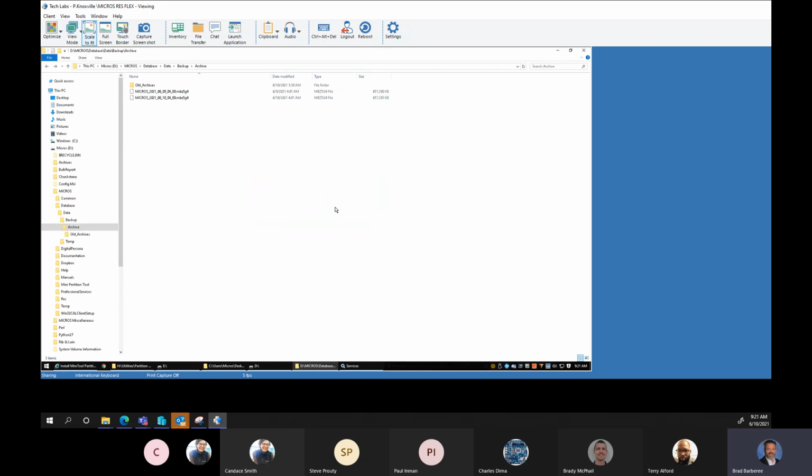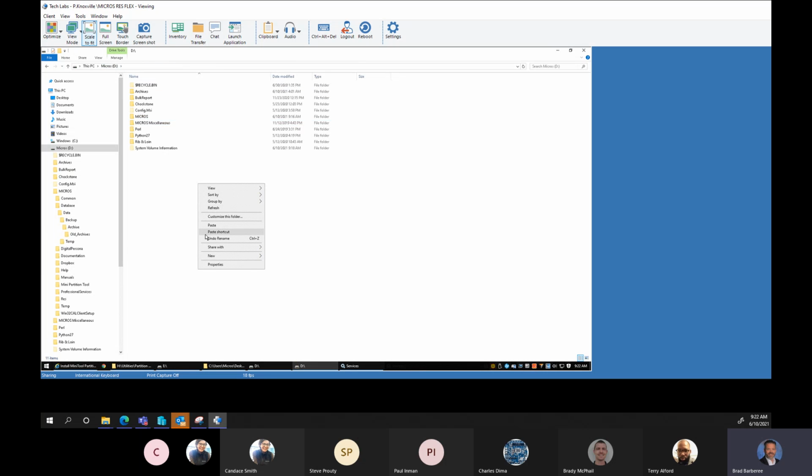Change it back to what it was before, because that's what it needs to see it as. If I want to restore to 6/9/2021, I copy that, and I put it right in the root of D. The reason I do this is it makes it easier. So I'm going to paste that over here.